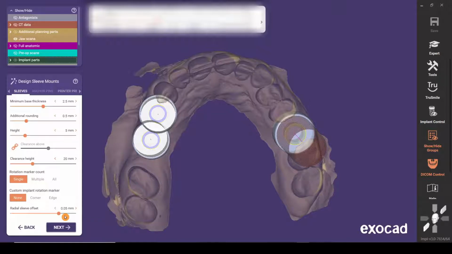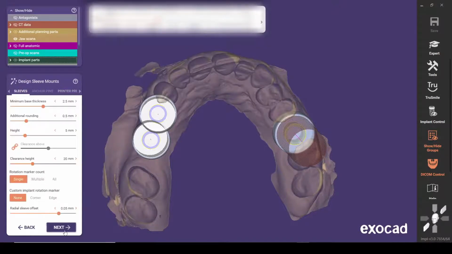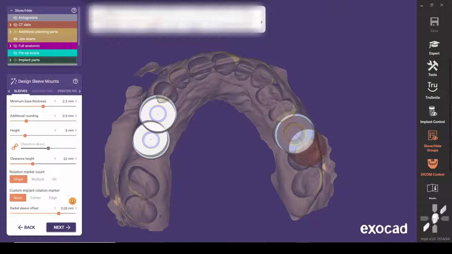So the sleeves were fitting a little bit too tight. We changed it by 0.05, a little bit enlarged, and now the sleeves fit really well. So this could be whether you're sending this to a Form 2, Form 3, SprintRay, whatever, you could customize this. And once you adjust that, I could click over here to printer preset, press save, and every time I select that printer, it's going to have this same number here. So I don't have to adjust this each time.